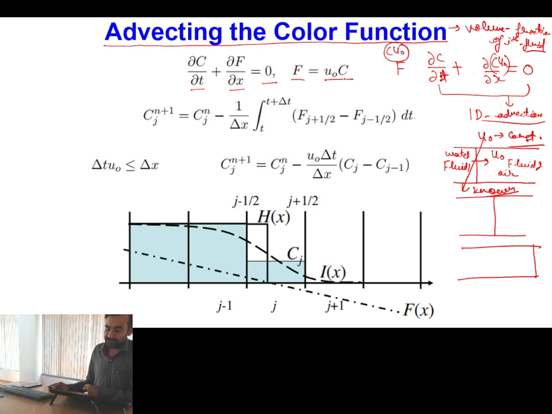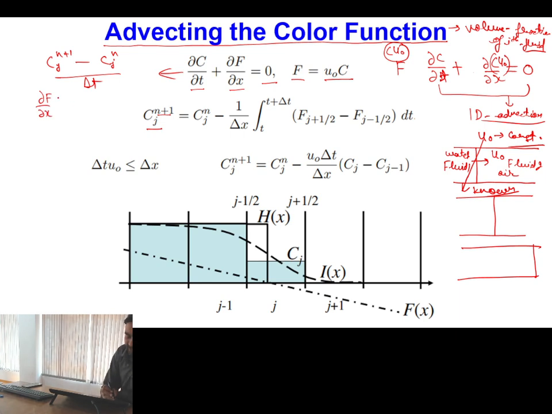Now what I need to do? I need to do the numerical integration of this particular equation. Once I do the numerical integration, I will find that del c by del t can be simply written in terms of, if I am talking about the jth cell, Cj at time level n plus 1 minus Cj at time level n divided by delta t. Is this point clear? And ultimately in the right hand side I will be having del f by del x.